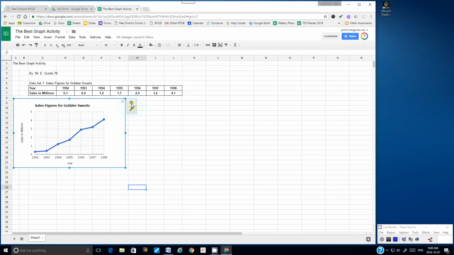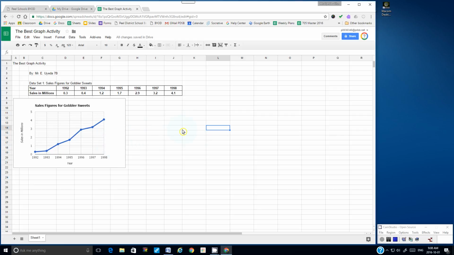Okay, now if there's anything that you need to adjust, you should be able to click on this to edit it, or let's see, there are some options here, or maybe can we double click on it? What happens if we double click? So if we click here, quick edit mode, it doesn't seem to be doing anything. Okay, so my suggestion is if you create the graph and it doesn't look right, you just delete it and go through the process again. That's what I would do. I think it's much faster that way. Okay, so let's click off of that graph.